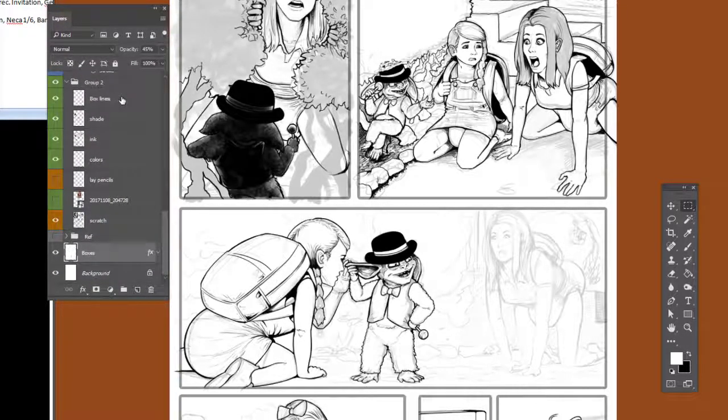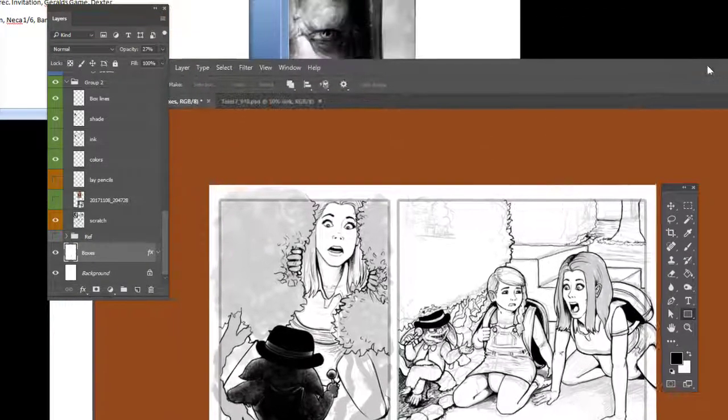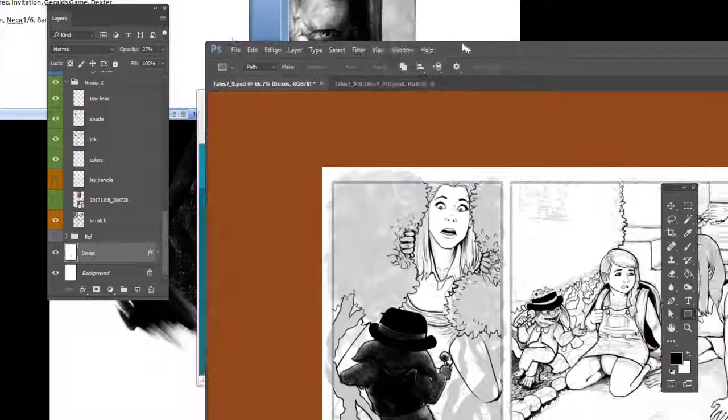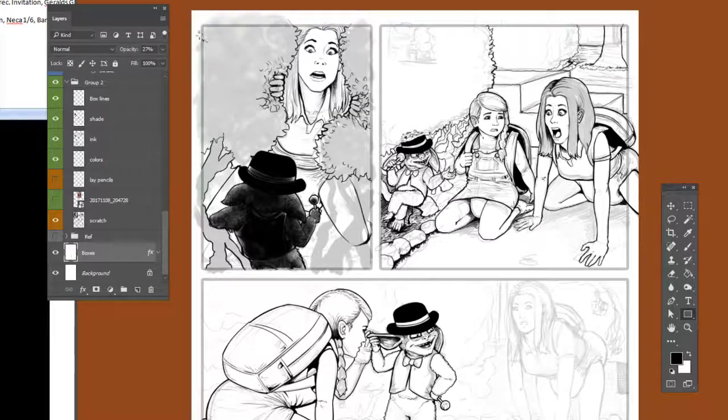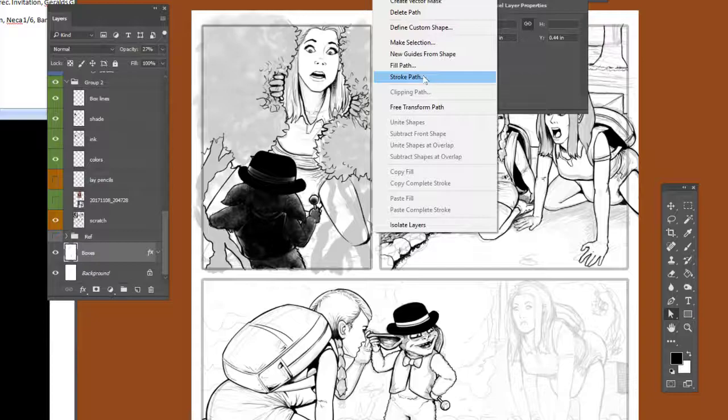And then I do a secondary when I'm inking. I want these boxes to be part of the ink, and if they're in boxes, then you can't do that. So what I do is I lower the opacity down, and I'll come back here and I'll do a path. Let me show you that right down here. I've got this path chosen instead of pixels. I'll choose pixels when I'm doing the preliminary boxes, and then I'll change it to path. What that does is it makes these lines that are nothing.